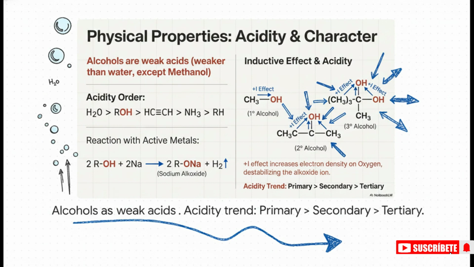So, let's look at path number 1, breaking that OH bond. When that happens, the alcohol is acting like a weak acid, but they're not all created equal. Now take a look at the diagram here. See those alkyl groups, the CH3s? Think of them as little bullies, constantly pushing their electron density toward that oxygen atom. The more of those groups you have, the more crowded with electrons that oxygen gets, which makes it harder for it to let go of its hydrogen. That's exactly why primary alcohols are more acidic than tertiary ones. It's just such a perfect example of how the shape and structure of a molecule completely dictates what it can do.